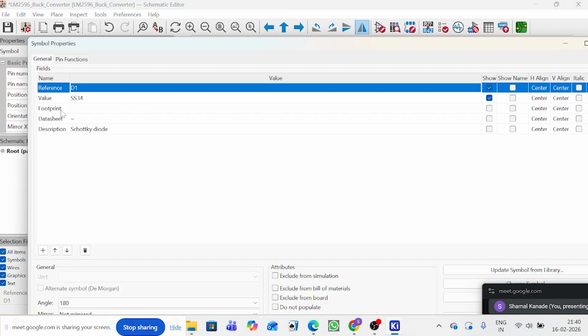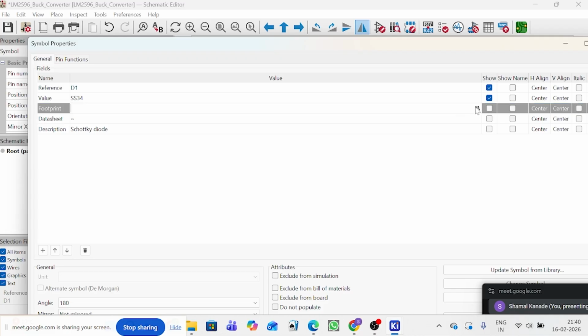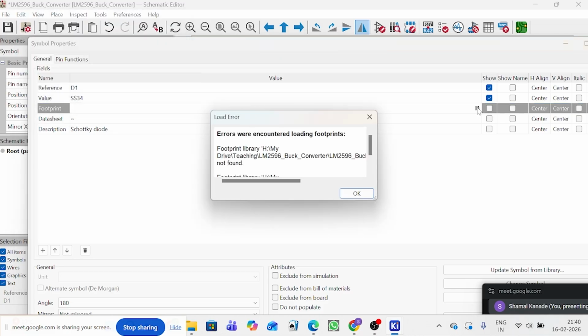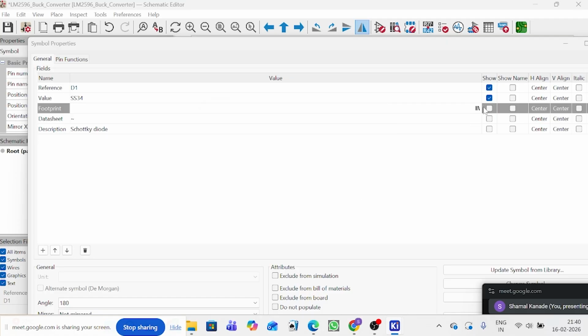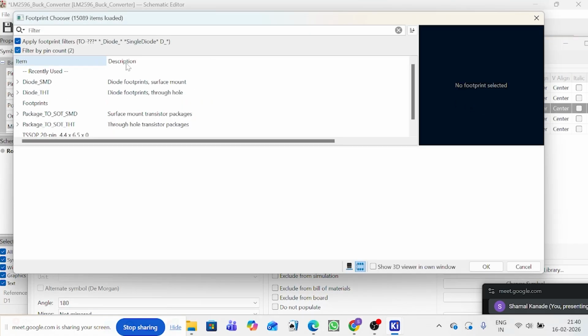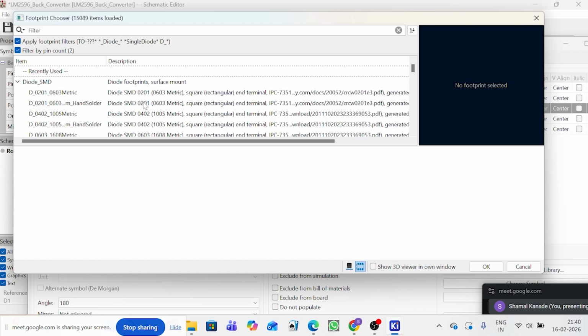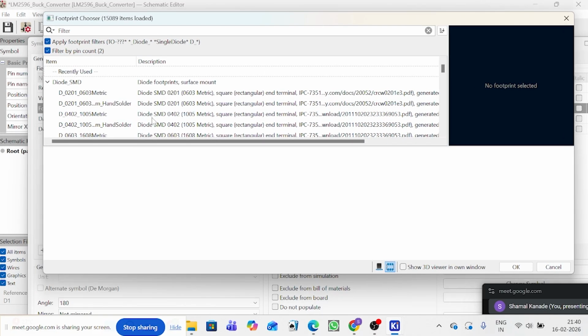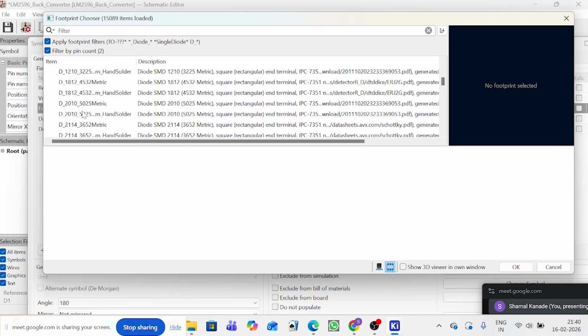Here is a footprint option. Go to the library symbol and check diode assembly, diode through which you want to assign. SS34 generally comes in the DSMA package.